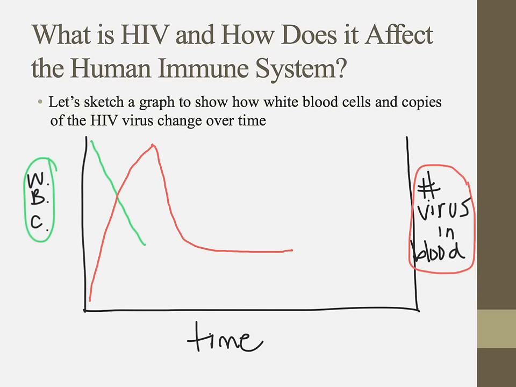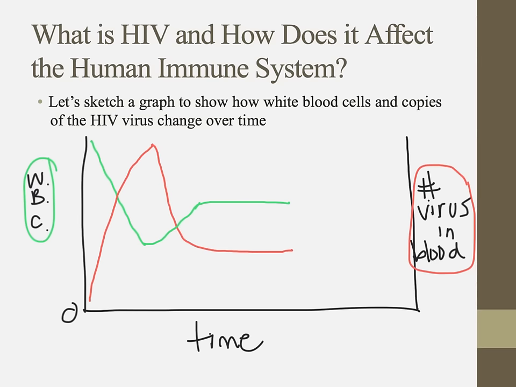Now, these viruses are going to enter a stage of dormancy. This period of dormancy can last for years, 2 years, 50 years, it depends on a lot of factors, but after their initial spike here, they go into a period of time called dormancy. Notice it doesn't go all the way down to zero, zero would be down here. It kind of levels off at an acceptable level. And because we have a decrease in viruses, these white blood cells are going to go back up. But they're not going to go all the way back up to their original level. They're still kind of depressed, still not where they should be.